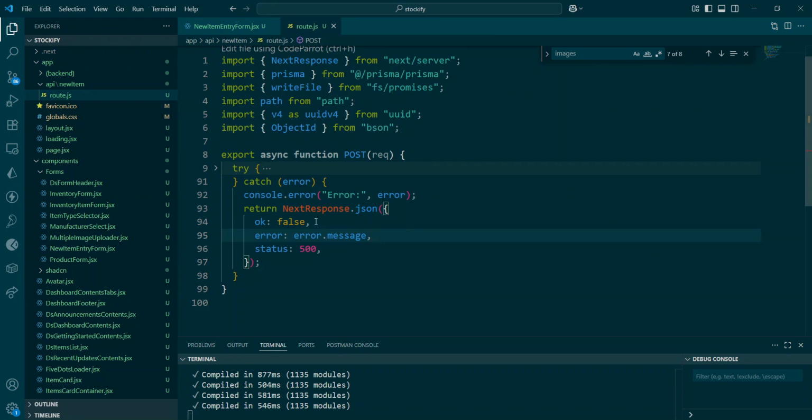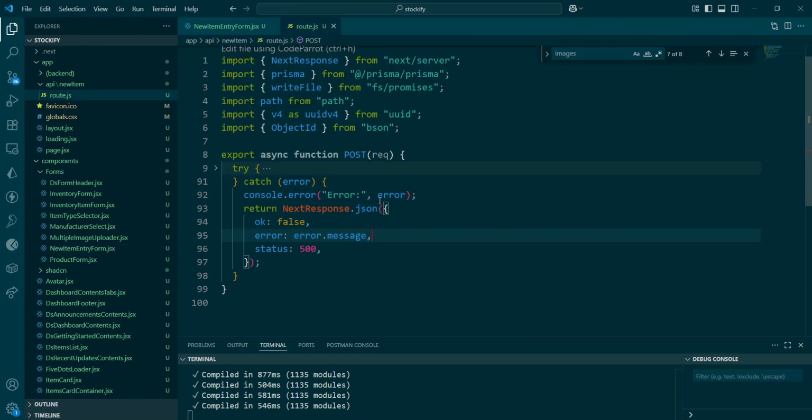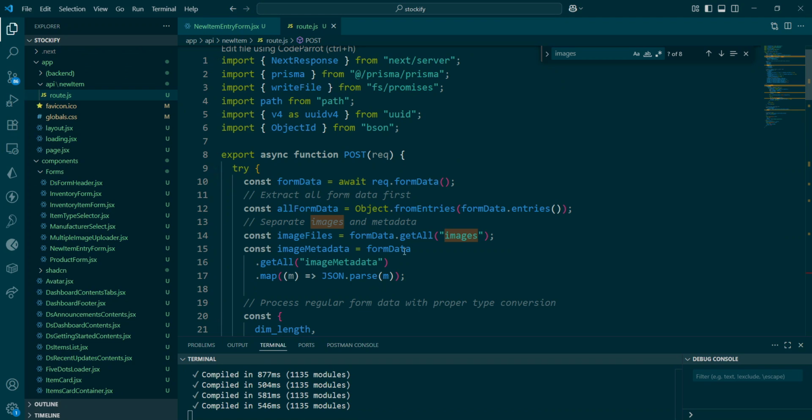Okay, so if there is an error, OK will be false, it won't be OK. Which means this part of the code is going to be triggered. But if it is OK, this other part of the code is going to be triggered instead, and we would have handled our form submission. So let me open our try-catch again.